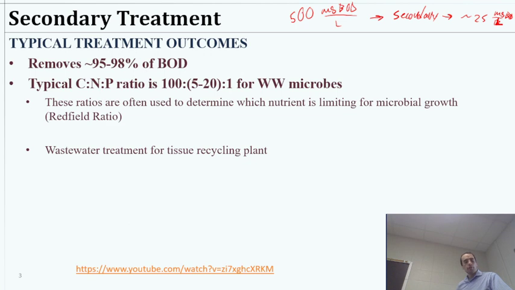Okay, another thing I want to talk about, I already mentioned it at the start, actually: the example of a tissue manufacturing and recycling plant and the wastewater treatment plant it used in order to manage the carbon from the tissue recycling process. So typical biological life, speaking of dissecting things, if we were to dissect a microbe, we would find that it has some proportion of carbon, nitrogen, and phosphorus in a fairly regular ratio. A human body would have a particular ratio like that.